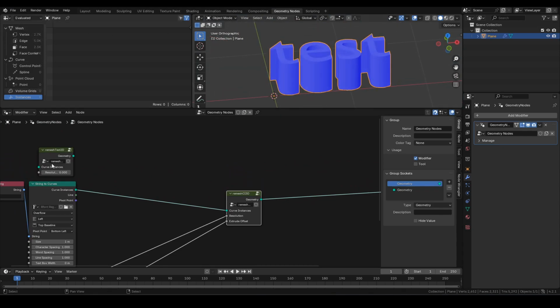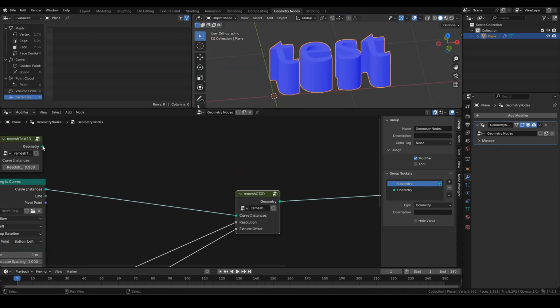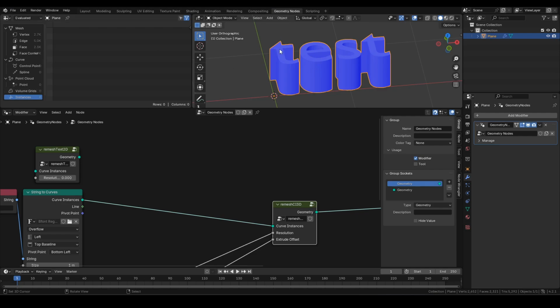Just like we did with the remesh text 2D, what I want to do is make these individual letters into individual instances. So just to cut corners, what I'm gonna do is duplicate this remesh text 2D, make it into a single user, and rename it to remesh text 3D. Okay, so these two are now different.